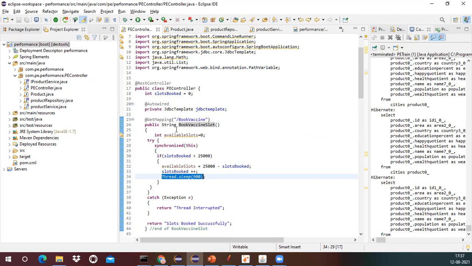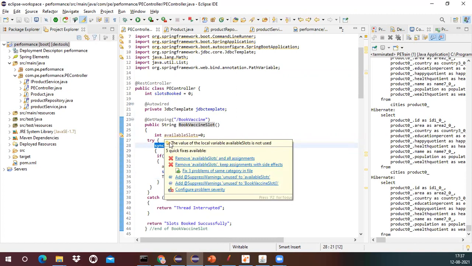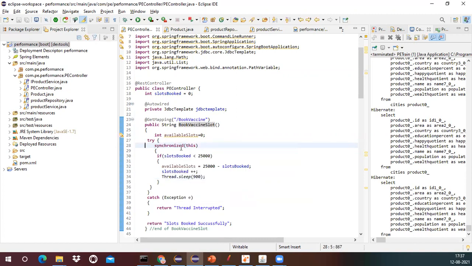When I start with five users, what happens? The five threads are trying to execute this code at almost the same time. But the moment it comes to this line of code, it has to become sequential, one after another. Let us say five threads are trying to execute this code at the same time, and the first thread gets into the synchronized block.